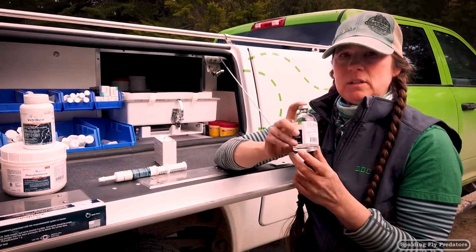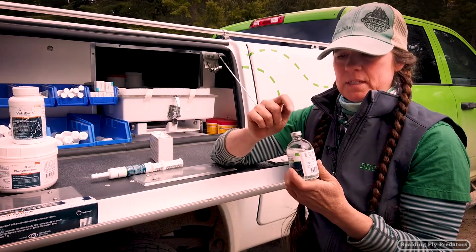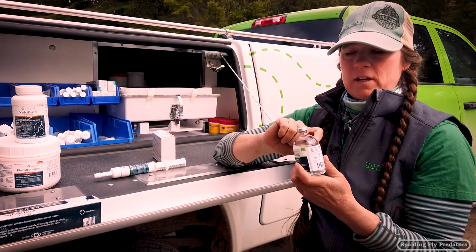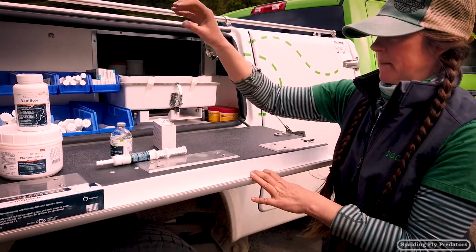So if you're going to be using this liquid form, which is a little bit cheaper than the paste, you need to make sure that this is kept from freezing, that it's kept inside at a consistent temperature. And if you are not giving it IV, if you're not qualified to do that or comfortable doing that, then I would use it orally. All right, so that's it for the Banamine.